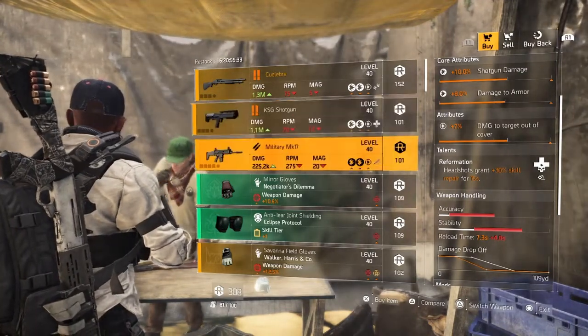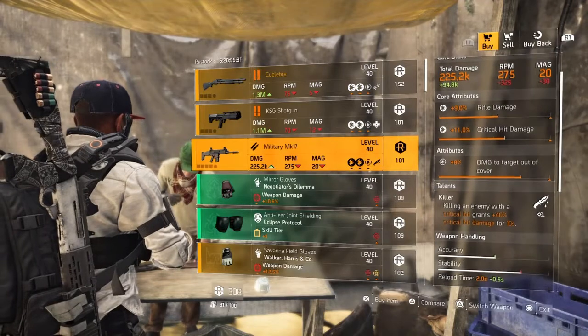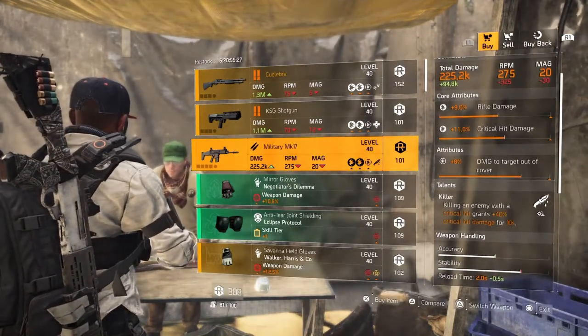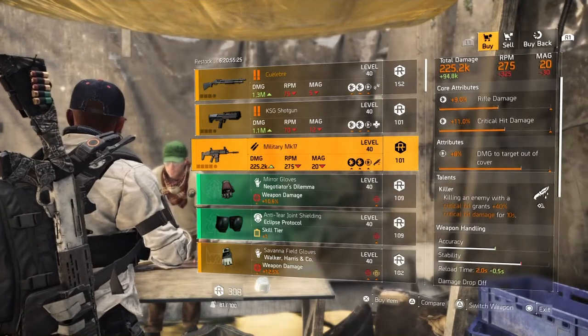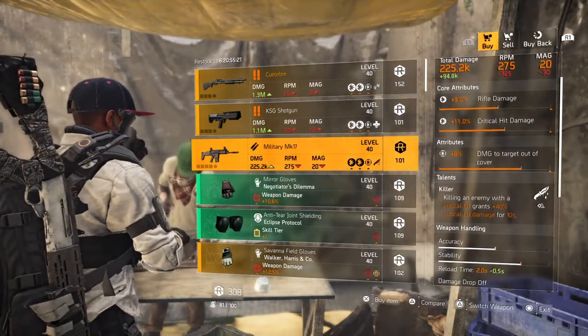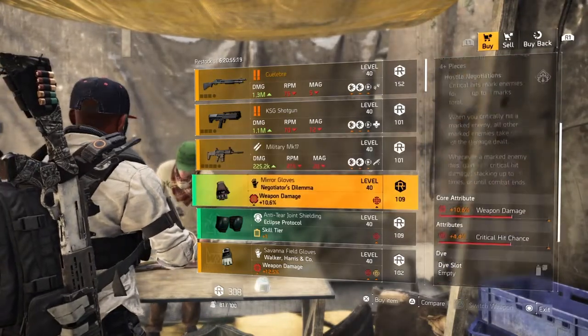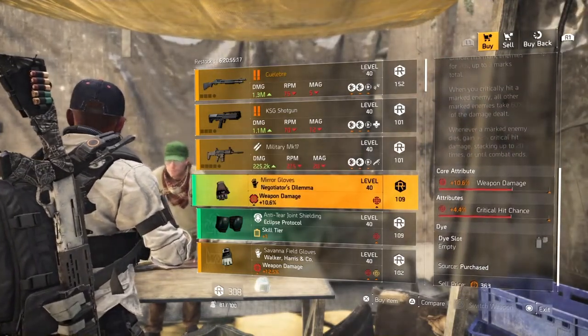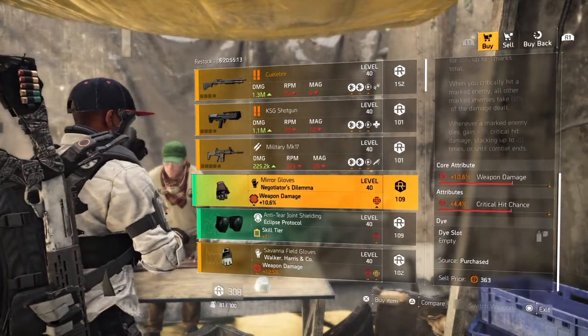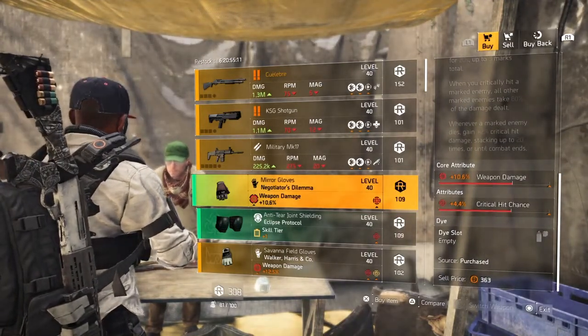Next we have the military MK17 rifle. Core attribute is going to be 9% rifle damage, 11% critical hit damage. Then we're going to have the lower attribute 8% damage to targets out of cover with the talent Killer. Next on the list we have the Negotiator's Dilemma gloves, and that's going to have a core attribute red with 10.6% weapon damage. Lower attribute is going to be 4.4% critical hit chance.